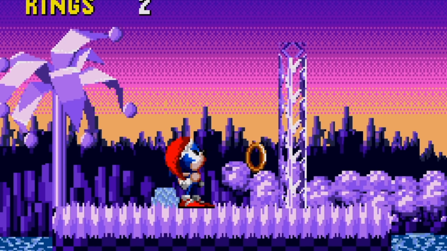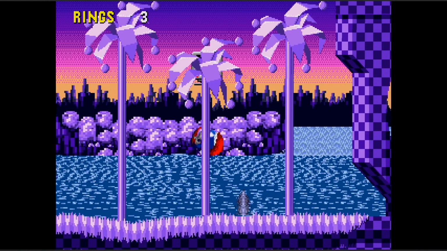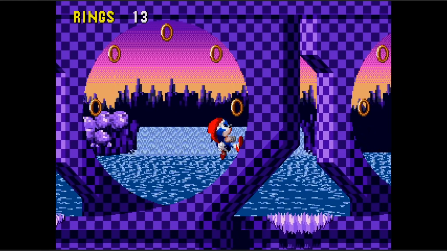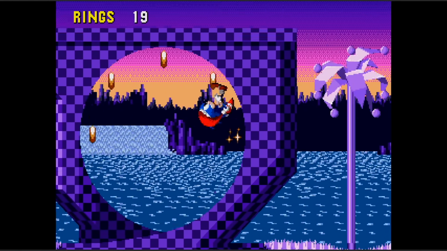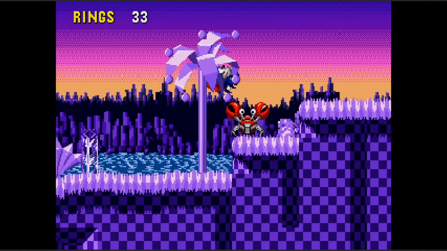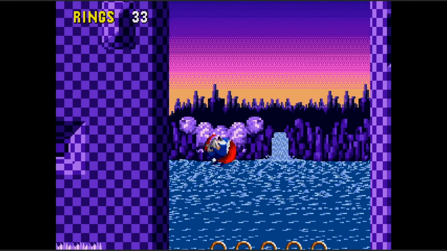Cool, Sonic has a little Christmas hat on. Hey, Moto Bug, I'm not going to kill you. Out of the Christmas spirit, we're going to let you live. Okay, some ringage. So they went with a purple-ish color, which doesn't scream Christmas per se, but it does kind of give off a cold, wintry vibe.